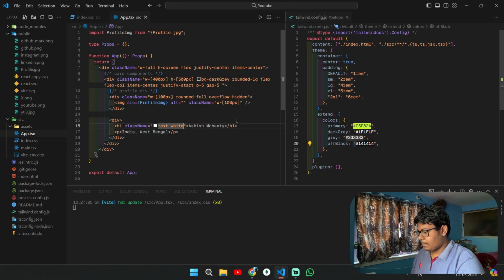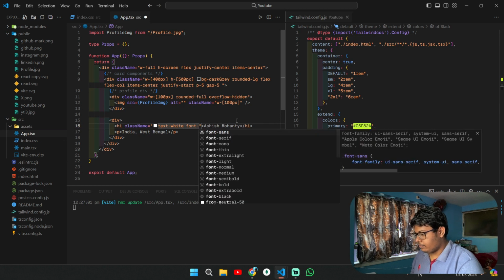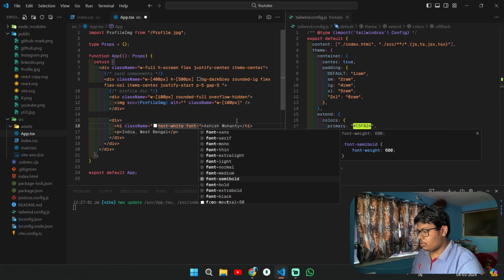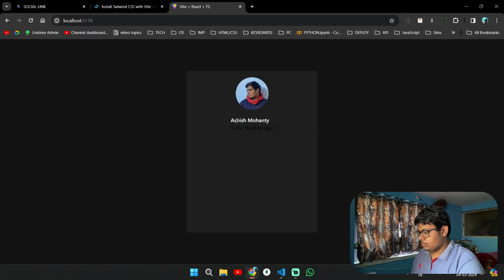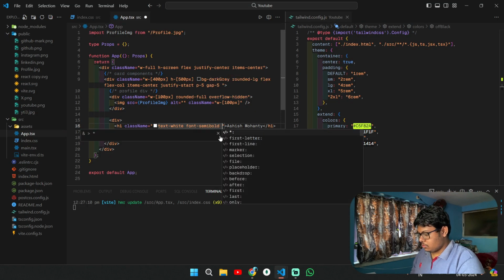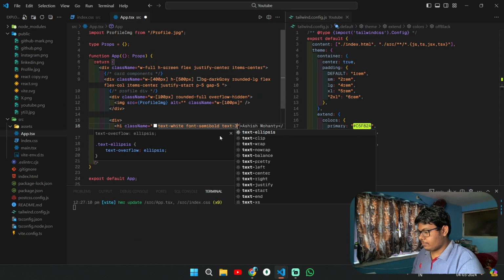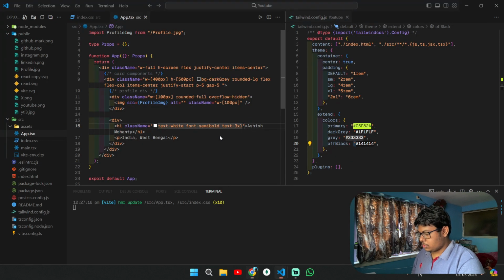Font will be, let's say, semi bold. Text 3XL. 3XL is too much. 2XL. Alright. Now this paragraph tag will have a class property and has a text color of primary.